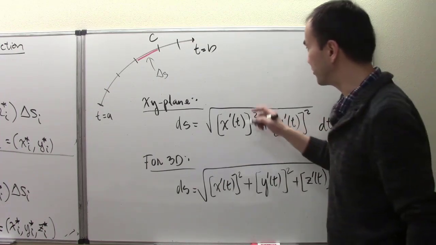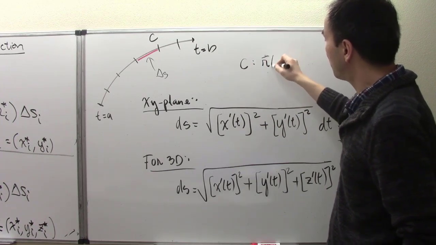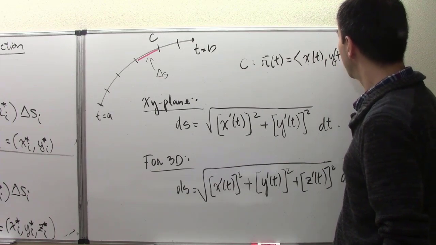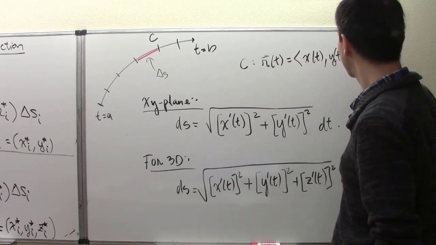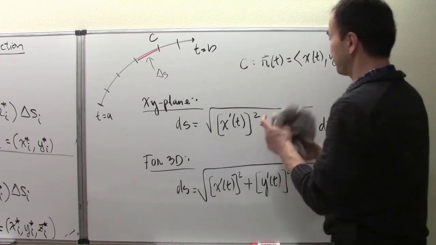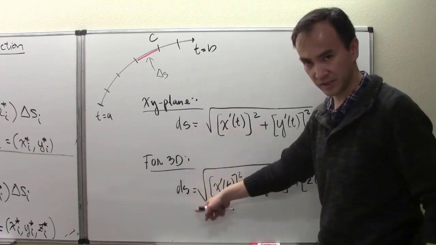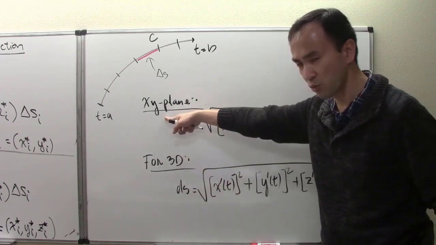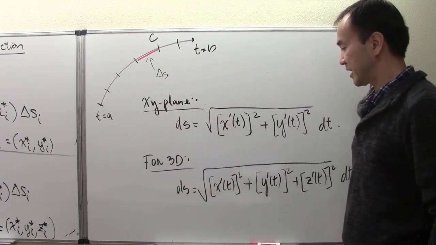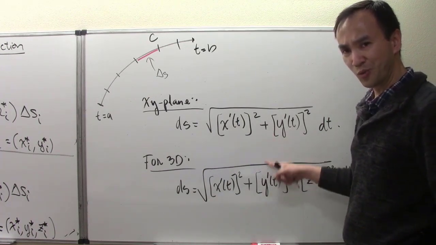Because again, recall that for a space curve, a curve in 3D space, the vector valued function is expressed as a vector of three components: x of t, y of t, and z of t. And so at this point we have successfully formulated the expression for ds in the xy plane, R2 space, or in 3D space x, y, z. Both versions come down to one general conclusion.